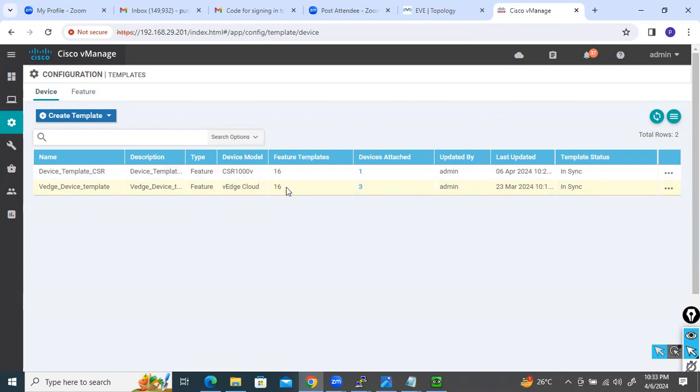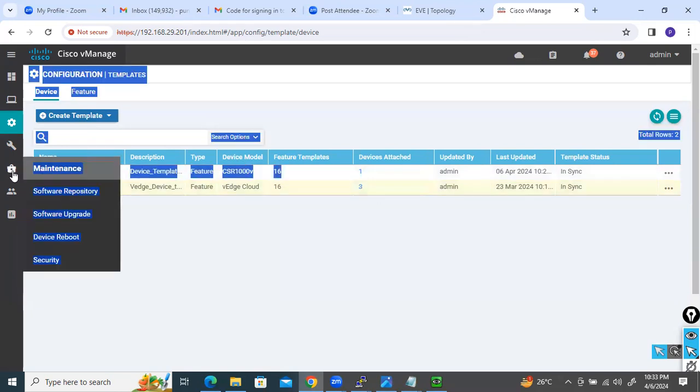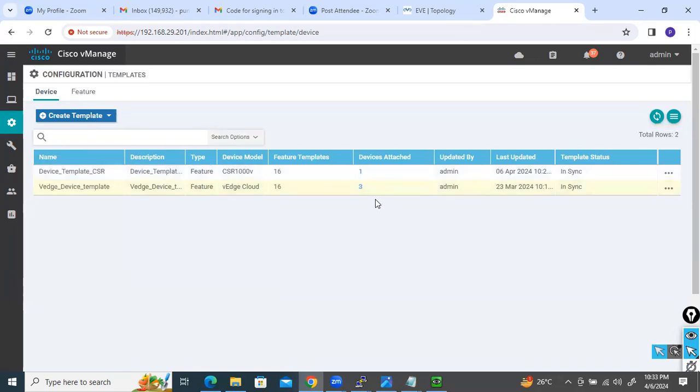And this device template is attached with how many devices? 3 devices. And this device template is attached with 1 device. Correct. As I told you, a device template can be attached with n number of devices, but a device can only attach with a single device template.